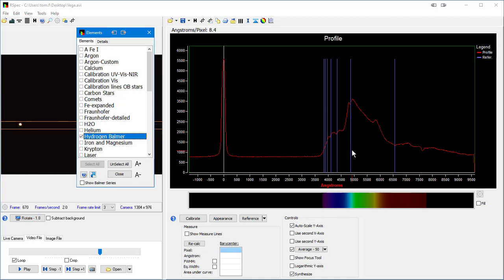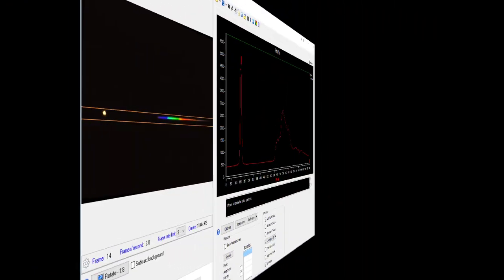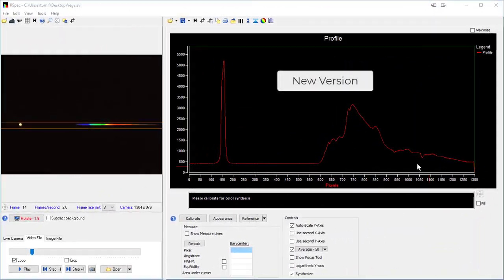I don't know about you, but I tend to have to lean way into my monitor to read these things. Also, notice this little floating help window that shows the cursor position. Same problem, the font's too small. And also, it's so close to the mouse that it crowds the mouse itself and can actually hide the adjacent points that I might be looking for. Okay, so that's how the previous release worked. Now let's look at the new version.